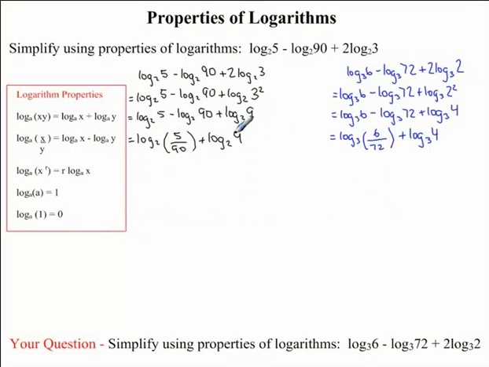Now we have two logarithmics being added to each other. Again, looking at our properties, when we have two logarithmic functions being added together that have the same base, this can be further simplified to be in this form. We're now going to apply this property to our expression since we also have the same base in our logarithmic functions. So this is going to equal log of base 2. Now we're going to have this term, 5 over 90, times this number here, which is 9.